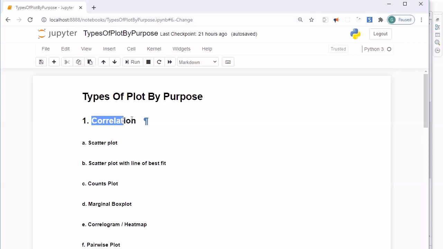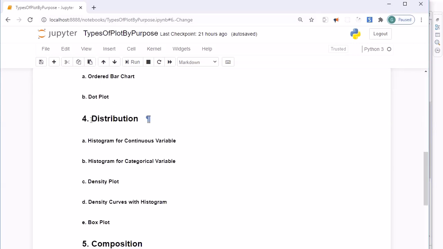First one is the correlation identification when we do the data analysis, and the second one is the distribution, where we want to identify the distribution of the continuous variable, and then the distribution of the categorical variable. For that we are going to use histogram. Histogram is one of the old methods and a very effective way of identifying the distribution within the given data set.